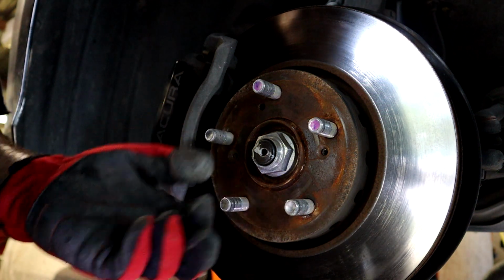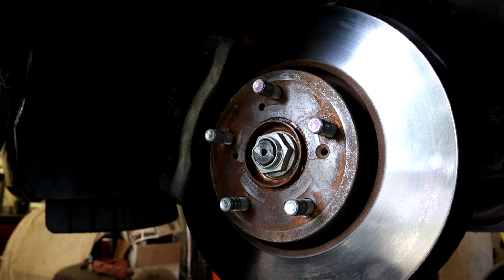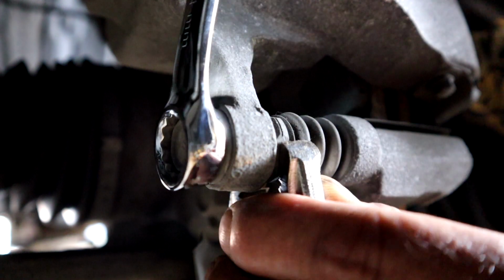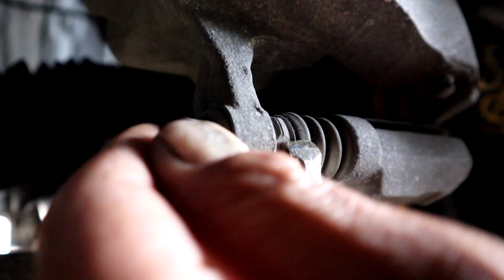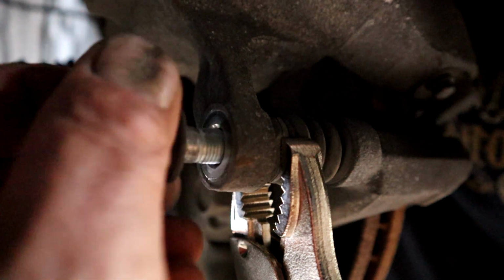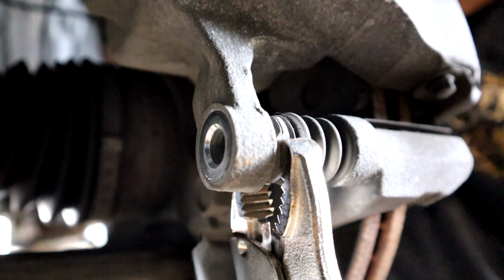There you go. We're going to go ahead and pull off the two bolts holding the calipers, and I'll show you how. I'm using a pair of vice grips to hold one side. You can use a wrench. That doesn't really matter because it's not real tight. Voila. Now we'll take off the top bolt.